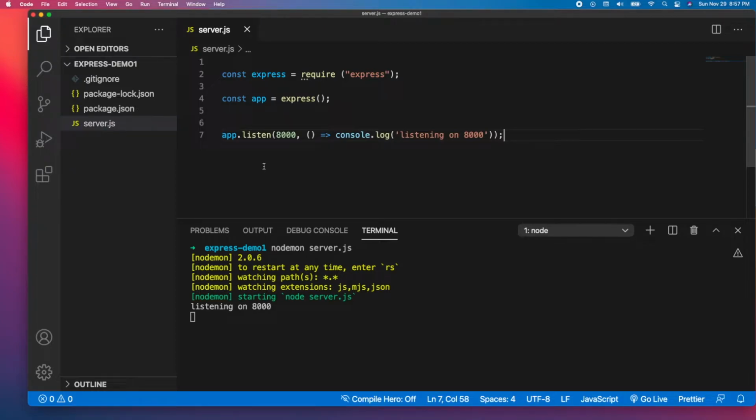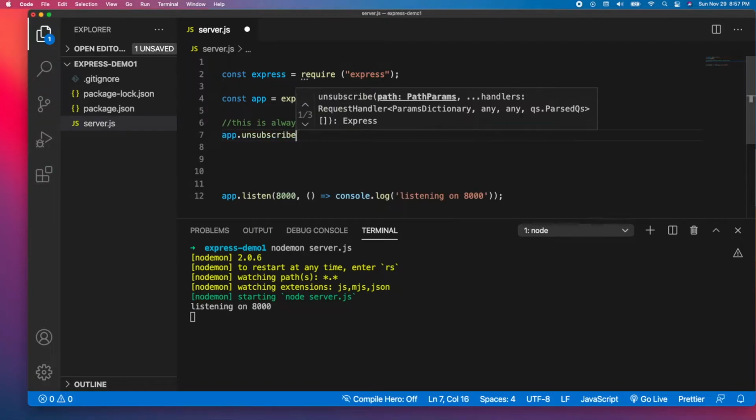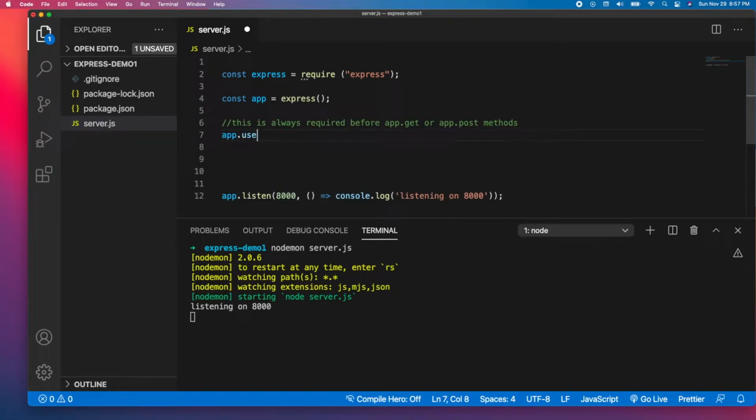So I have cleaned up the server.js file with just const express require express, and const app express. And this is always required before app.get or app.post methods, which is the app.use.